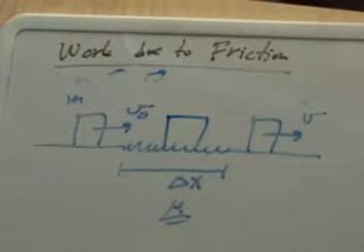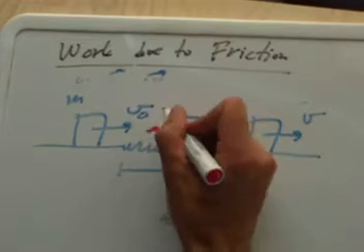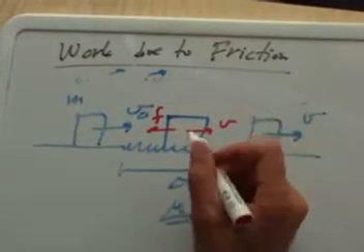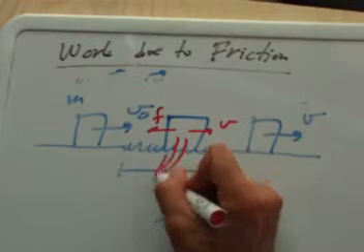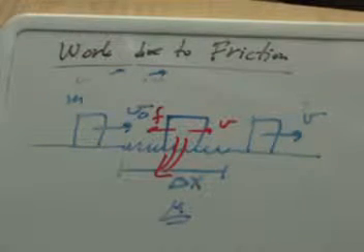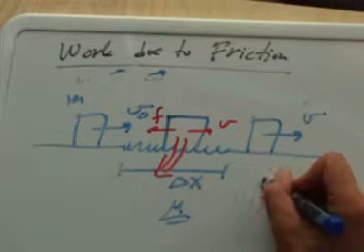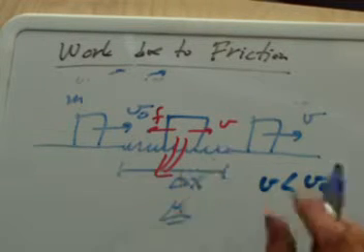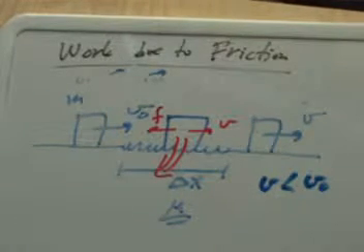what's going to happen? There's going to be a frictional force which is going to pop up on it, because that's what friction does. It always opposes motion as the block tries to move this way. And again, big red arrow of energy just escaping out of the block into the ground. So what you'd expect for sure over here is that v is definitely going to be less than v naught. In other words, when the block passes over the friction and makes it out, this speed is going to be less than the original speed it had when it entered the friction surface.